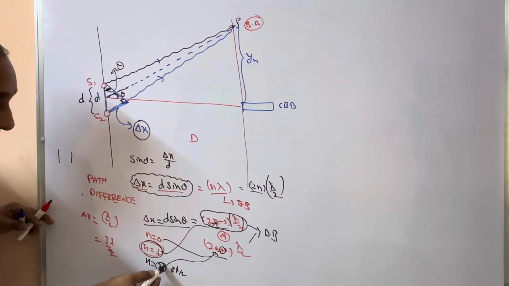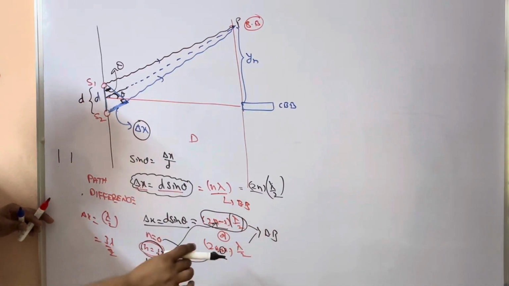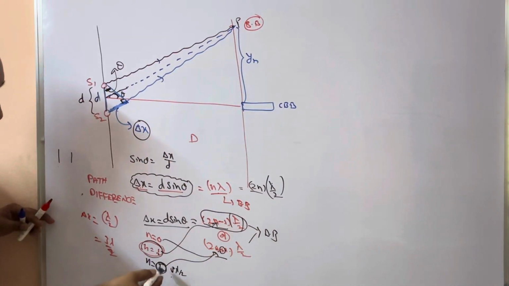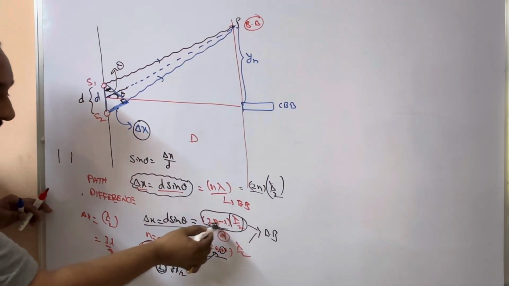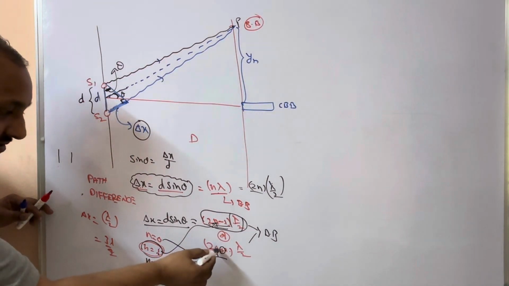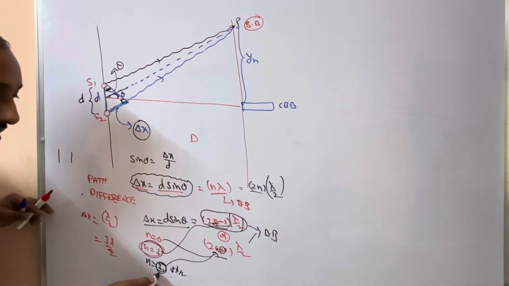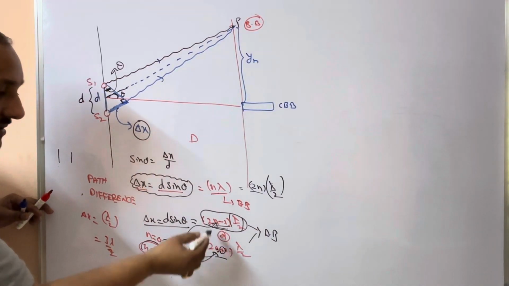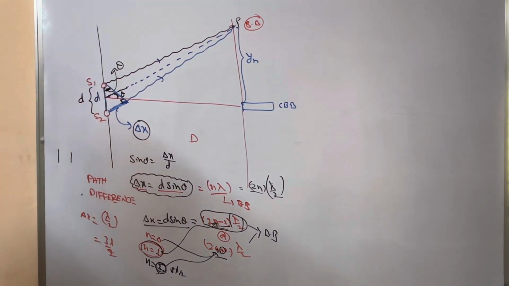So whenever they ask for the second dark band, first dark band or any dark band, if you are using 2n plus 1, you have to reduce one value. In the anxiety of examination time, we may not have the presence of mind. Therefore, we will use directly 2n minus 1 lambda by 2. If you want to use the plus equation, the second dark band means n value 1, and the third dark band means n value 2. But with this equation we can substitute directly. Therefore, try to use 2n minus 1 lambda by 2.